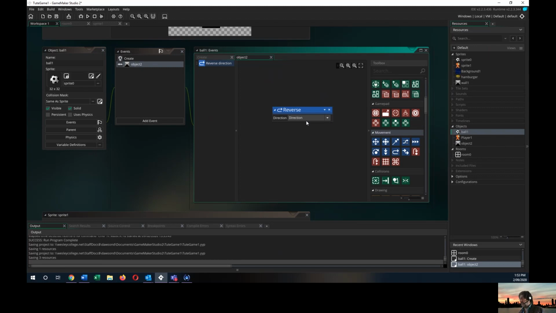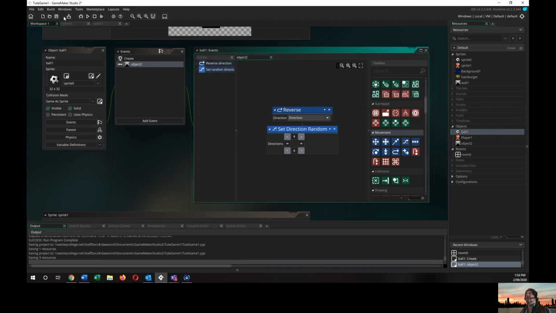And we also want it to then go in a random direction. I know this is a little odd in the way we have to do this, but that was actually a set direction, so we can't use that one. We're going to have a random direction, which is this one, set direction random, the one with the curly arrow. And again, we're going to make it bounce back in any of those directions.